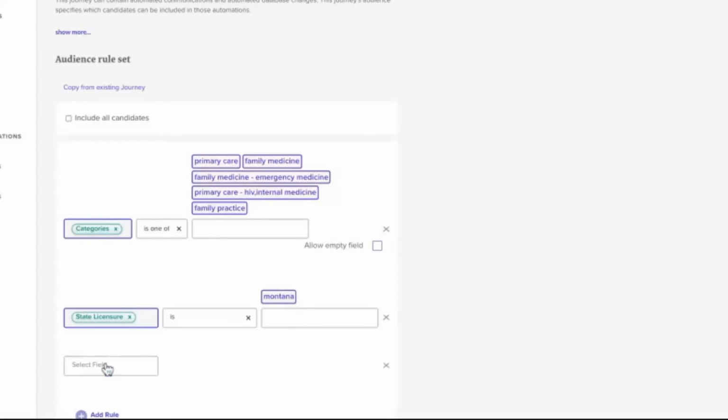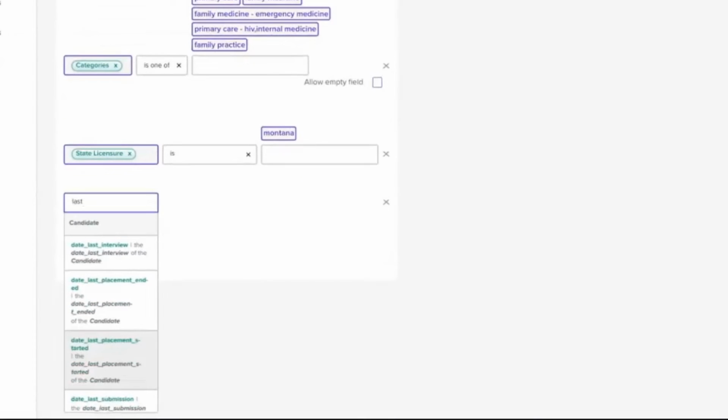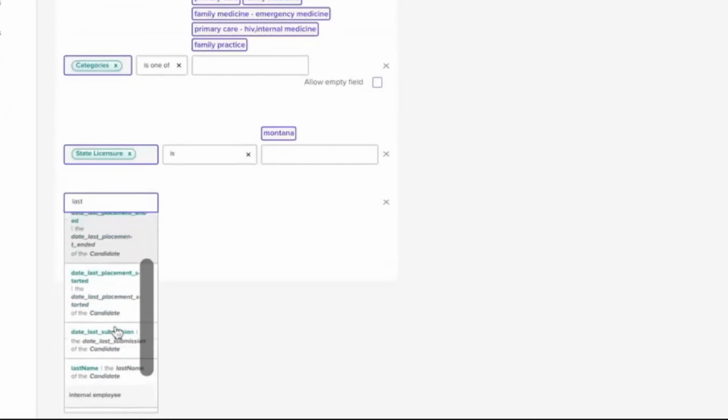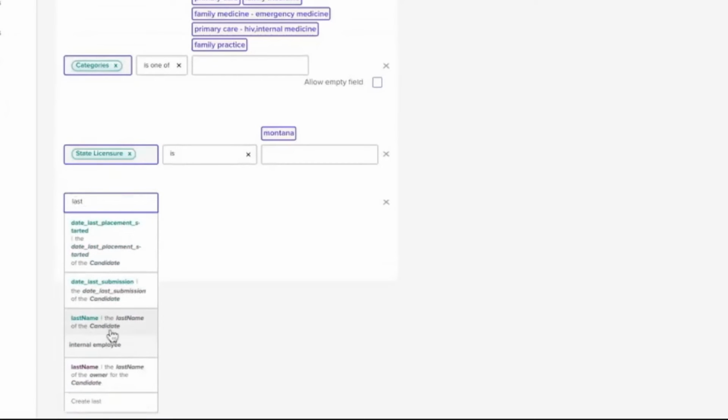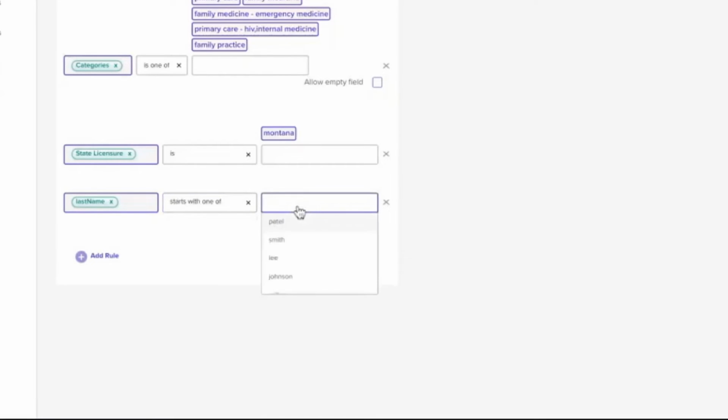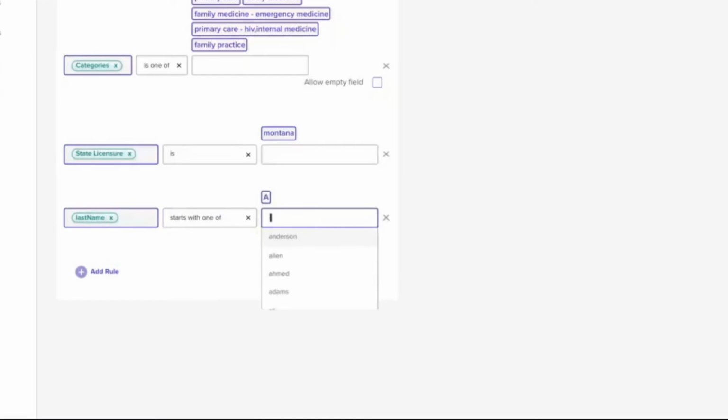You can also say, for locums, depending on your split, you would say last name. So let's see, last name of the candidate starts with one of, and say you're A through F, you would say A, B, C, D, E, F. And this is for locum tenens because they do have a split.